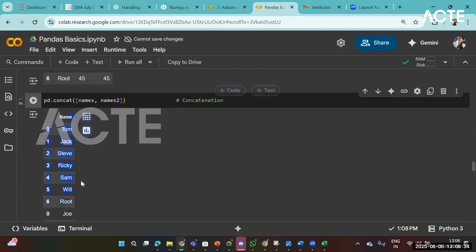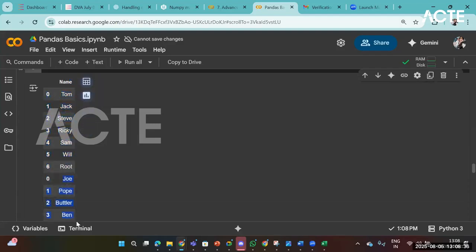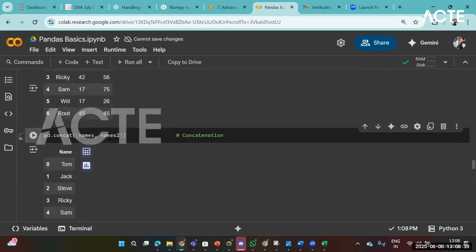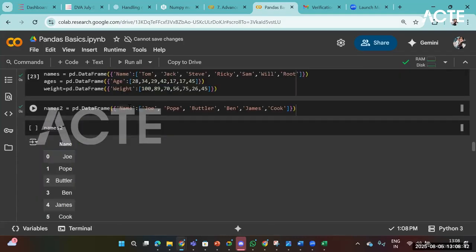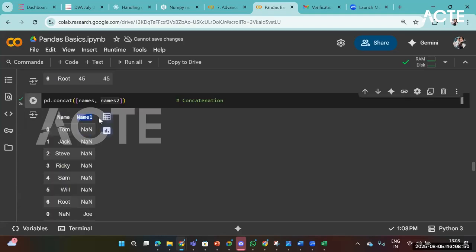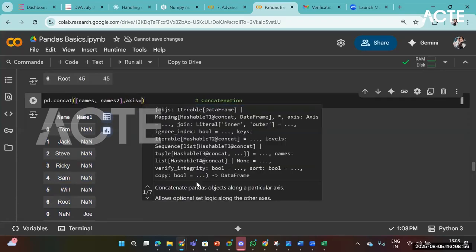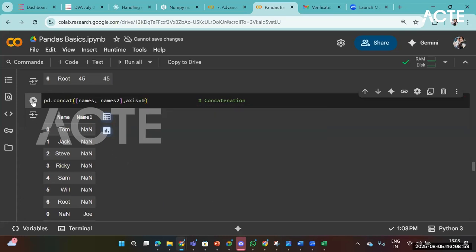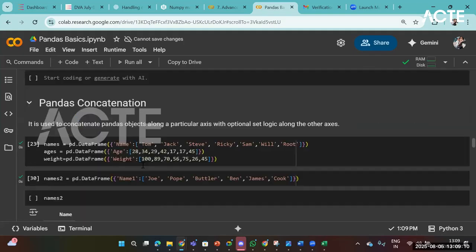First it will add names, and then it adds name again. The only thing is it should have the same key values. For example, if I add here name 1 and run it successfully, as you can see, name 1 has been added. Though if I specify axis is equal to 0, because the column name is changed, it will give me the same result. So the only thing is you need to have the key value the same.